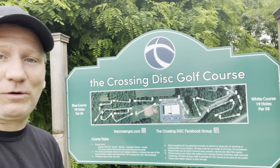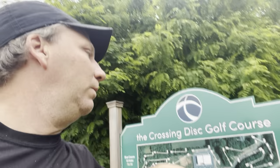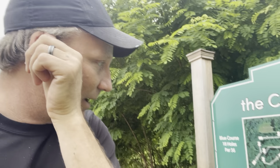Golf Course here in Kernersville, North Carolina. I'm here to warm up for the Patriot Memorial. Looks like blue course 18 holes, white course 19 holes. I believe we're playing 18, but I'm not sure. Looks like we're mixing a couple pads up. Looks like there's some red or blue pads, so long or short.